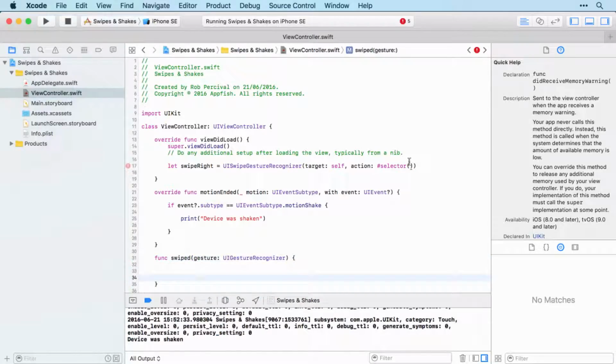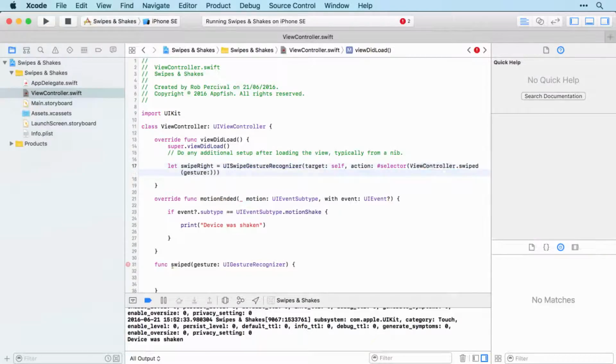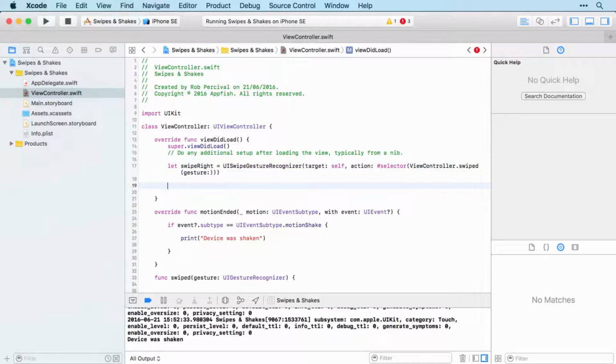And now that we've got that, we can go back to our selector and select ViewController.swiped. And it's going to pass on the data because of that colon there as well. So at the moment that will just detect a swipe.